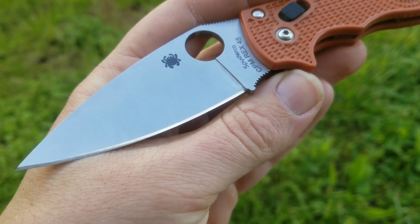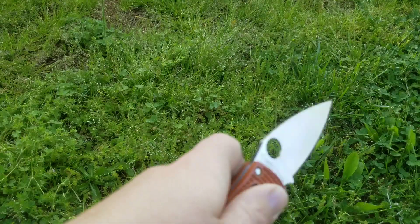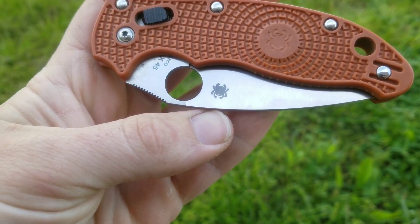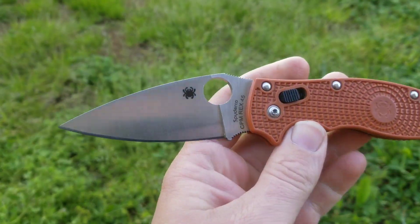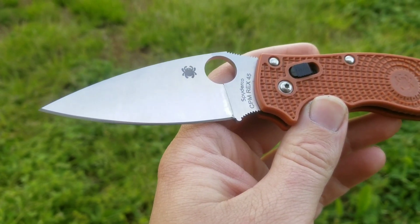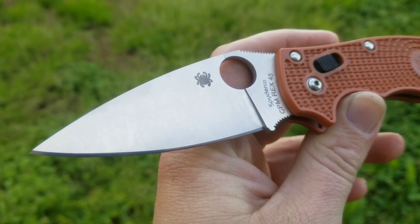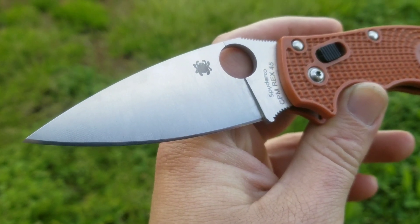This is about 20 thousandths behind the edge where I did the test, right there in the middle of the blade. It's been tested four different times and has an average hardness of 67.5 HRC. Micro bevels are something I use all the time — it's a way I touch up a lot of my knives with a ceramic rod or a stone, slightly raising the angle. I wanted to see how that affected edge retention and what the difference would be with and without a micro bevel on a knife I carry all the time.